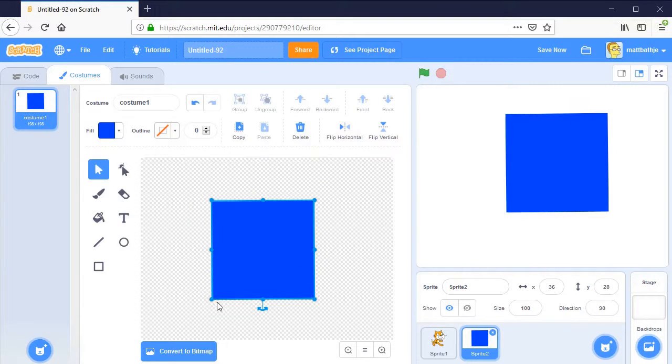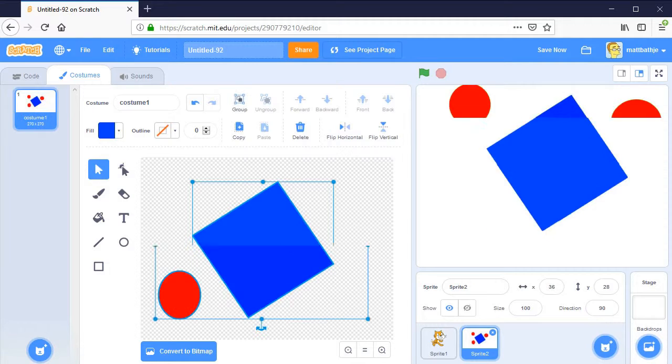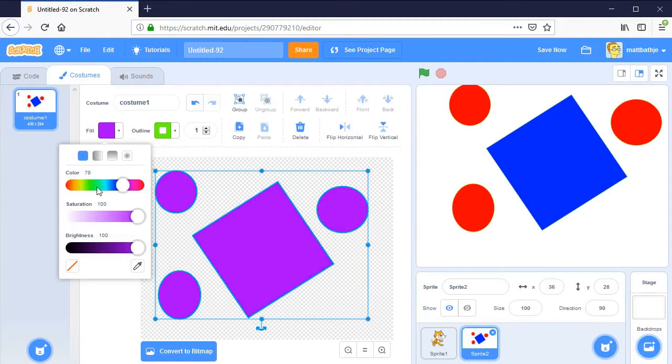If you hold down the Shift key while dragging an anchor, it will snap you to predefined angles. You can change the fill or outline colors and the size of the shape outline for all the shapes you have selected.